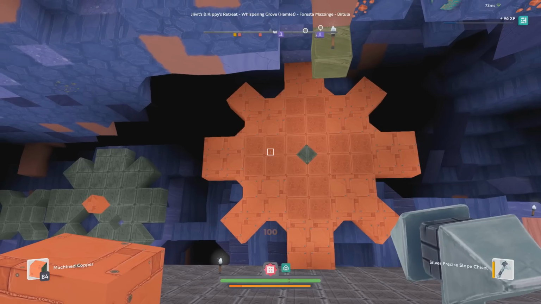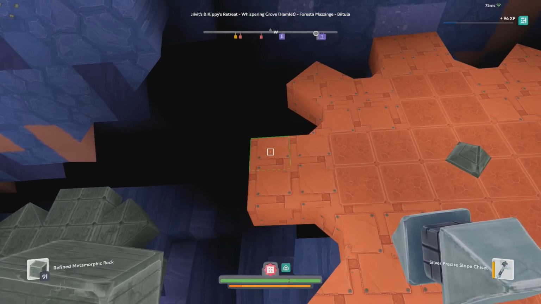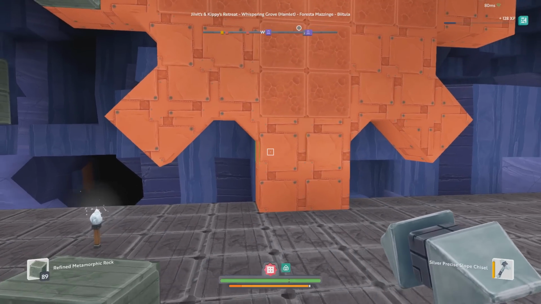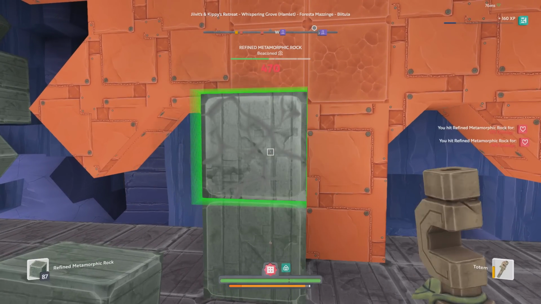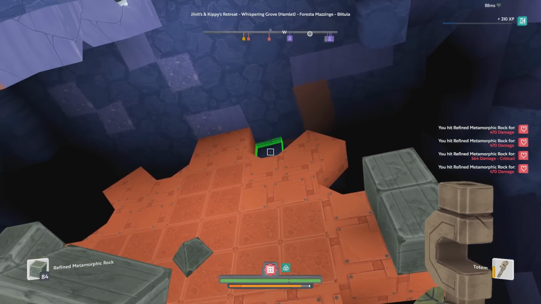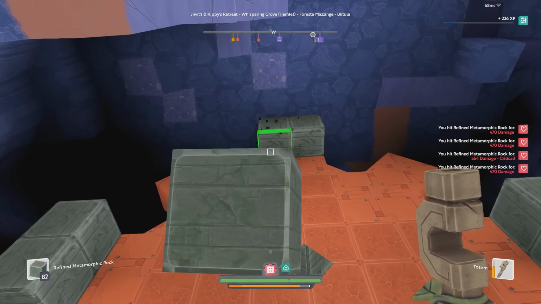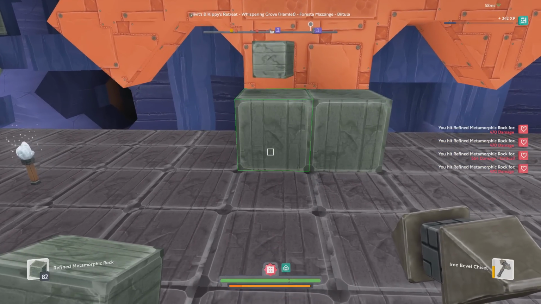If we wanted to put a chain on it, the chain is fairly simple to add. Basically, we're just going to place blocks kind of like so. That one actually doesn't need to be there. And now it's a matter of just bringing it down to a wedge.